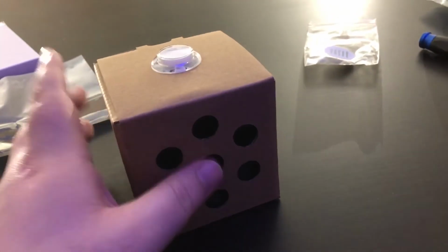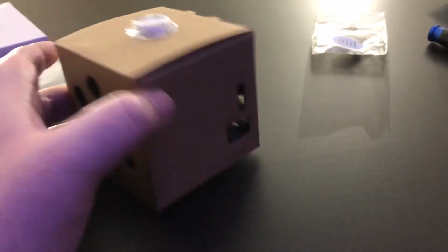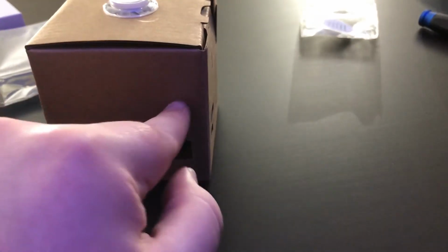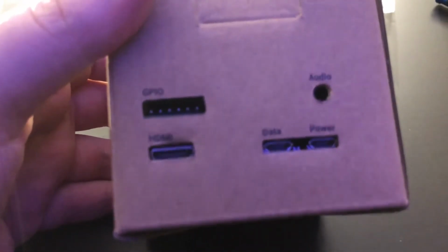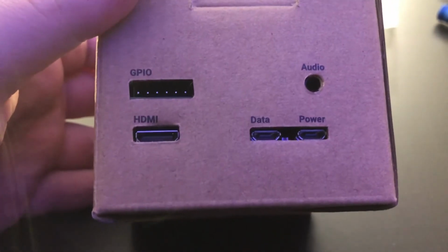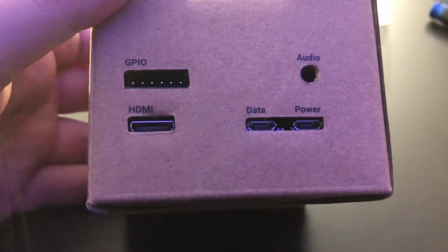So the speaker's right here. There's a button on top. I plugged in the micro SD card. There's a ventilation hole right there, a ventilation hole right here, and all of our I/O ports, which are GPIO, audio, HDMI, data, and power. And this is our big, nice, giant speaker right here.